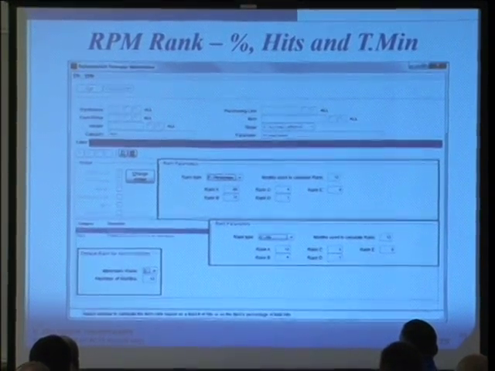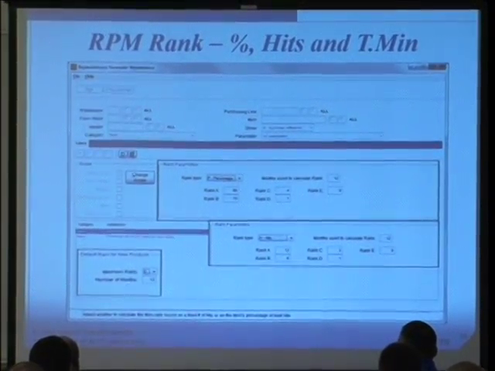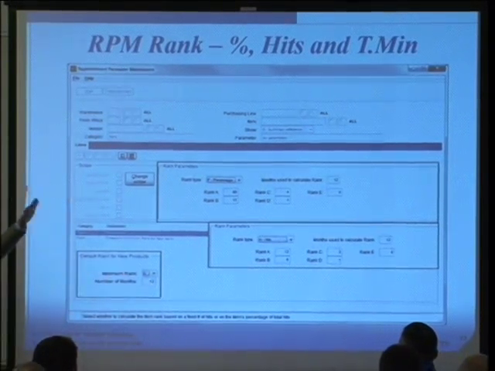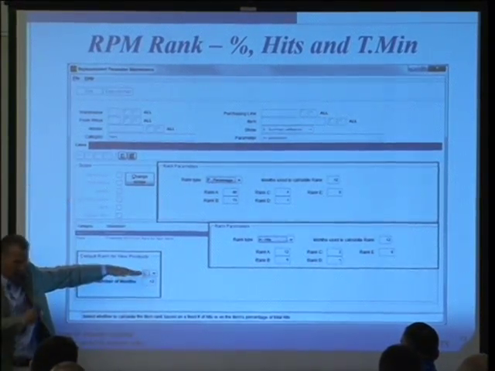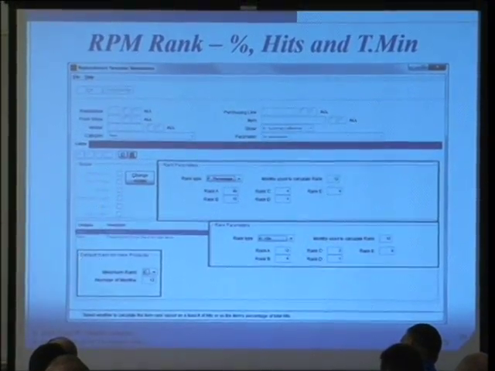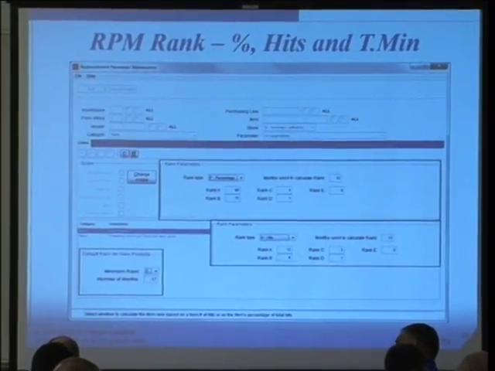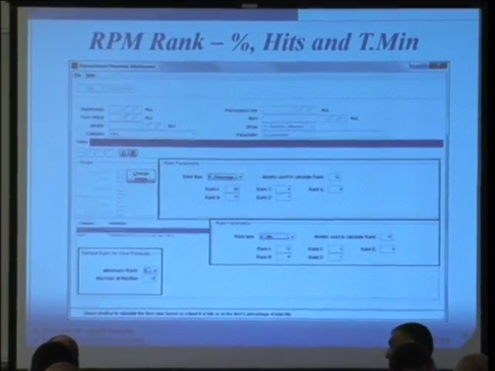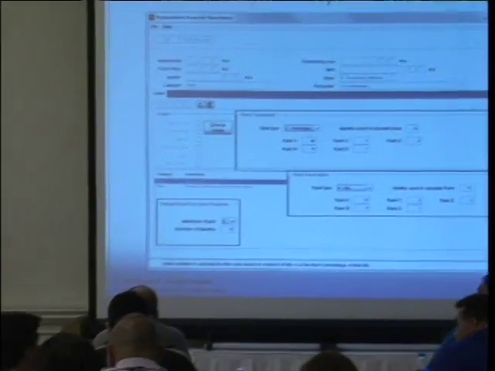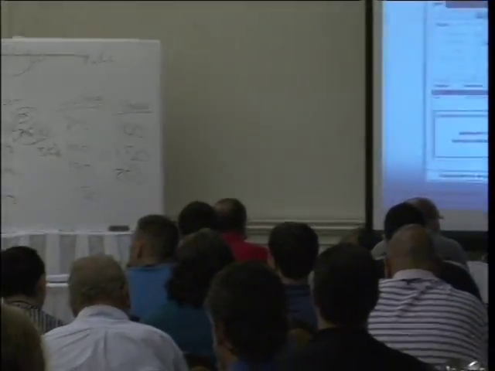We want to watch that. So the system's smart enough to come back if you set it up and says, any item that's less than 12 months old, don't let it go below a C. If it's already an A or B based on its hits, that's fine. But if it ranked out as a D or an E, move it back into the C, that fairground, until it's got enough history that we're really getting a real rank. This is really important for you guys to use that new ranking.